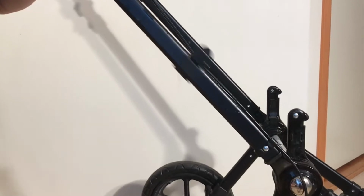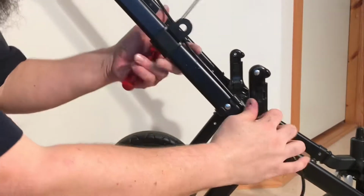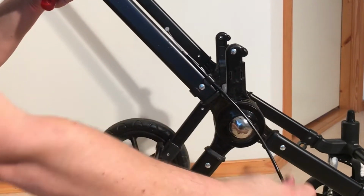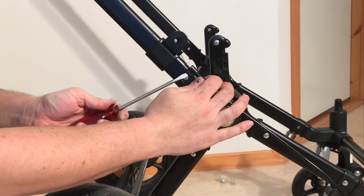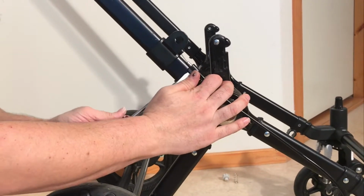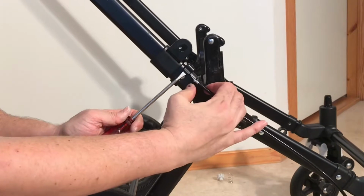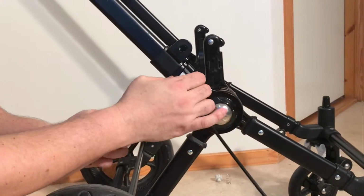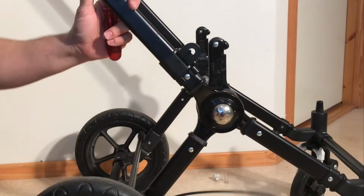The other one is actually riveted in place, and the easiest way to remove the wire from this is to slide the wire down until you get to that little metal head, and then use a flathead screwdriver to pry it up a little bit, pull it until the inner part of the wire is down through there, and then just pop it off like that.